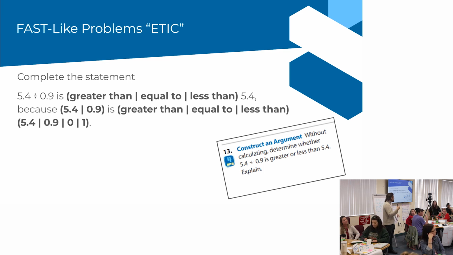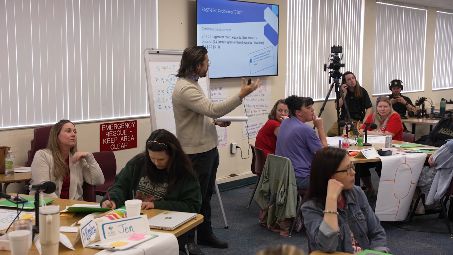Around division, especially in 5th grade, we start multiplying and dividing by fractions and decimals. That whole idea that when you multiply and divide by something less than 1, we get unexpected outcomes, that's a big idea in 5th grade. So there are a lot of items in the bank around that. Giving students questions like this, building off of, hey, we just generalized that idea, here's what it looks like to formally answer that. I would want to do something like that with students.